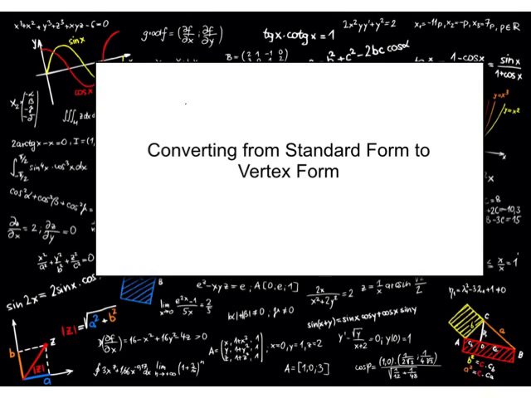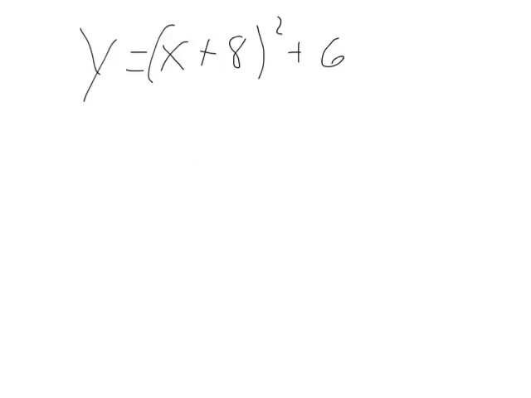Today your assignment consists primarily of trying to convert from standard form to the vertex form of a quadratic equation by using the completing the square method. So let's go back a little bit and talk about some of the things we already know about how to do this. First, when faced with a problem such as this, it is already in vertex form.